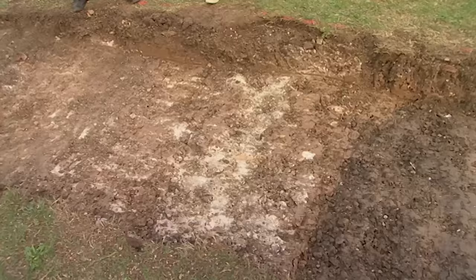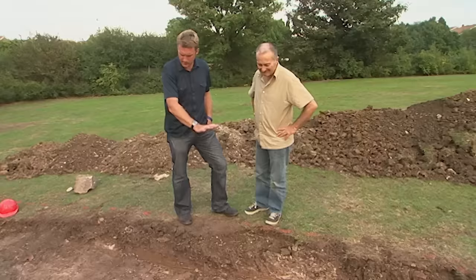There is a feature here - with the eye of faith, if you squint just a little, you could be on top of a wall line, the outer curtain wall of the castle. We know we've got the inside of the castle over there. Maybe, just maybe, we've got the outside here. We'll know tomorrow.